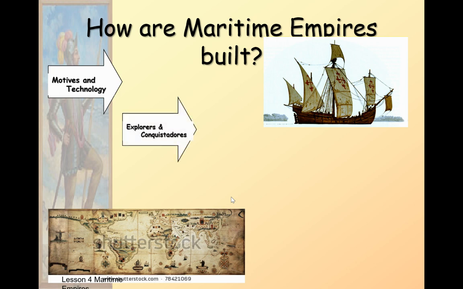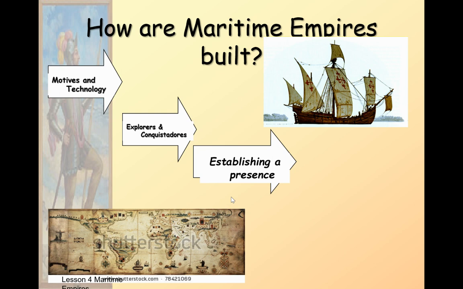Then we send out explorers and we send out conquistadors, people who conquer and establish presences. If you remember in your reading, these are people like the Portuguese Afonso de Albuquerque, who conquered and created forts across the Indian Ocean system. This is also people like the Spanish Pizarro and Cortez, who essentially conquered the Aztecs and the Incas.